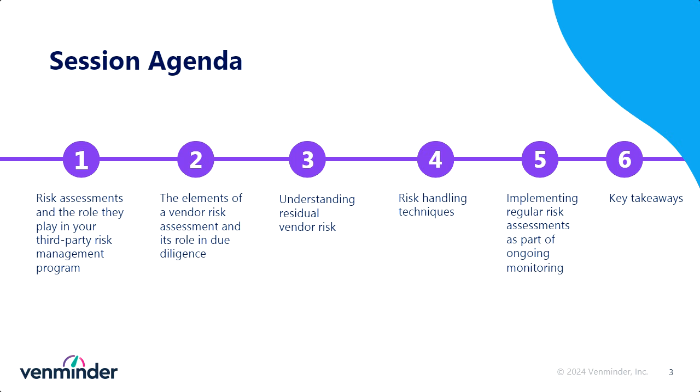So before we dive in, I'll review some of the highlights of today's agenda. I'll talk a little about the role risk assessments play in your third-party risk management program, as well as some of the responsibilities of different stakeholders. I'm also going to cover the elements of a vendor risk assessment and how you can use the results in your due diligence process. Next, I'll explain the difference between inherent risk and residual risk and 4 different risk handling techniques. And finally, I'll show you how you can implement risk assessments in your ongoing monitoring activities, and I'm going to review some of the regulatory expectations around risk assessments.